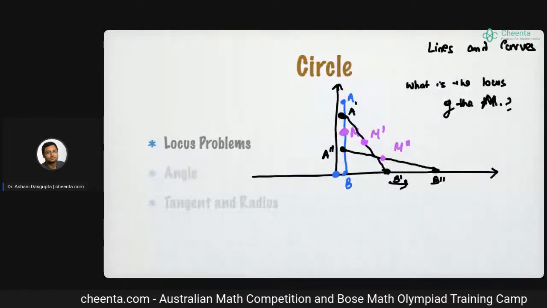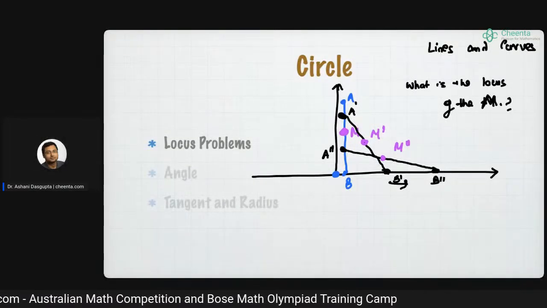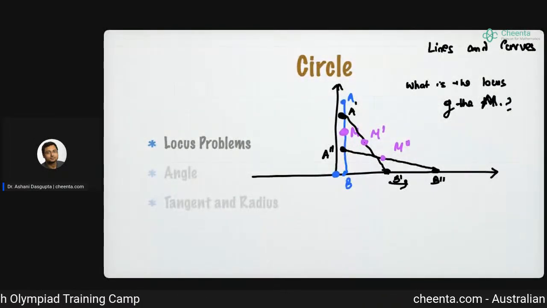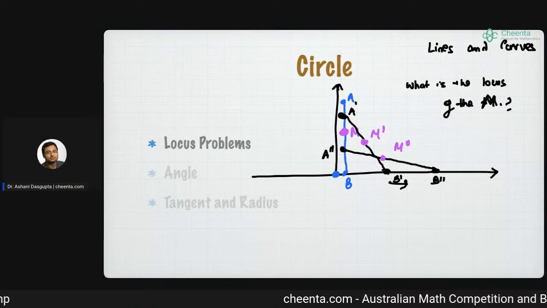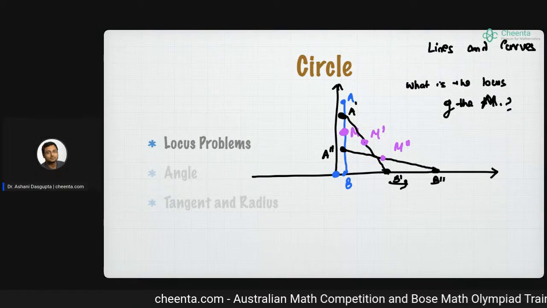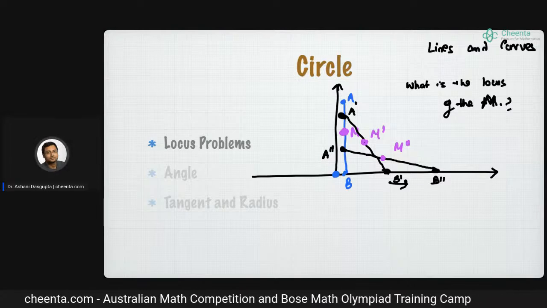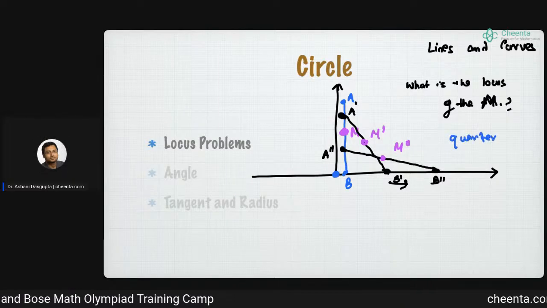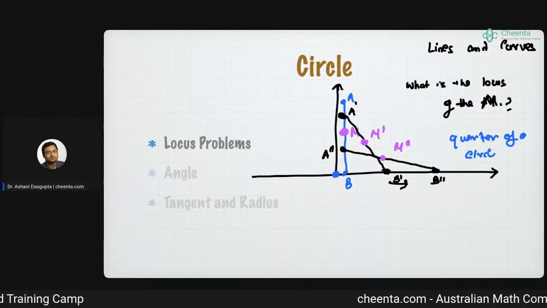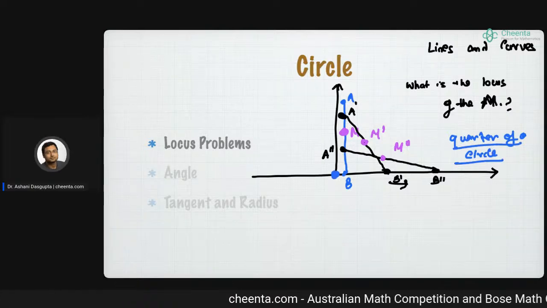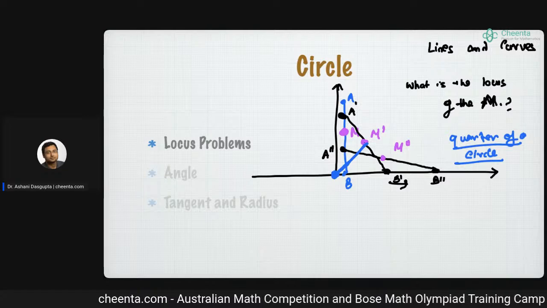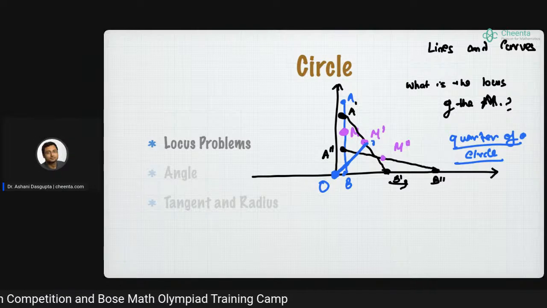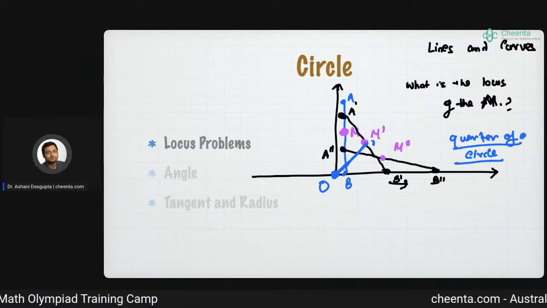So anyone has an idea how to approach this? We might get an arc kind of thing. Think about it. This is very beautiful. You see, this will actually be a quarter of a circle, because you can join this O and M prime, and you can argue that it's always half of the ladder.